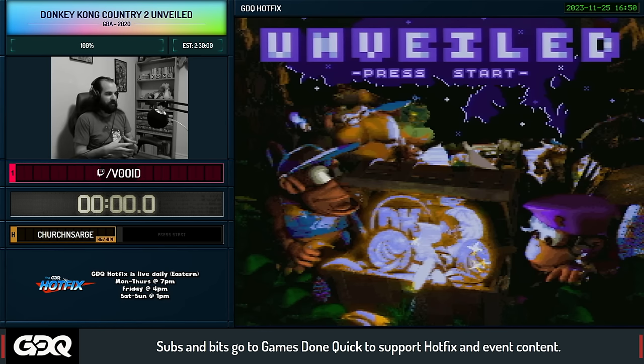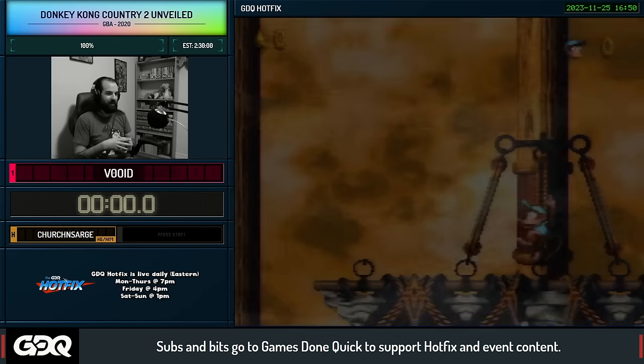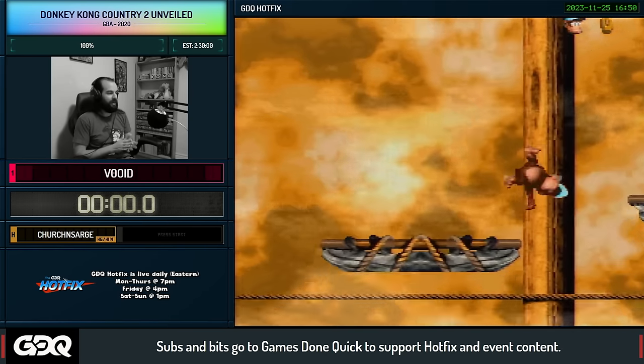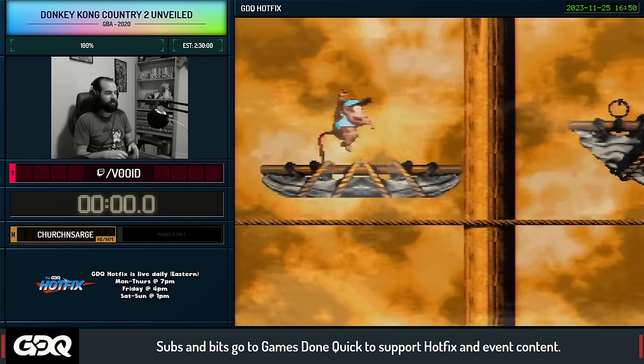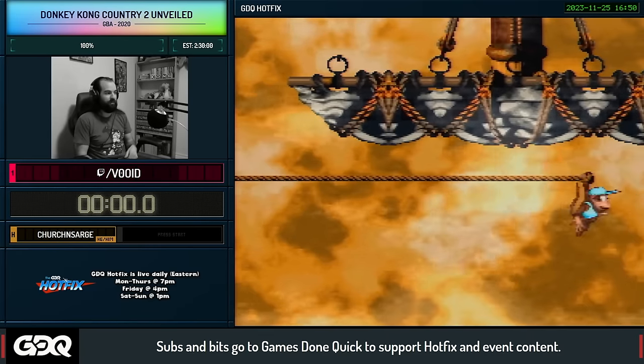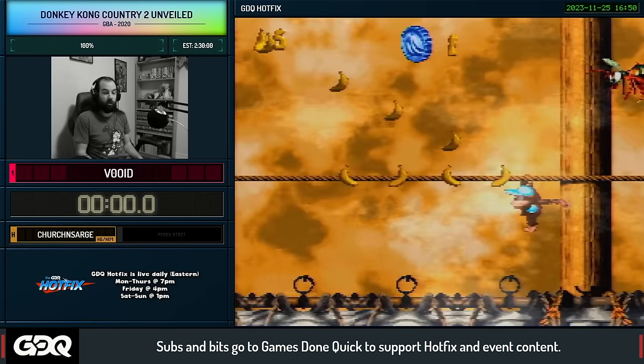This is Unveiled. Unveiled is a ridiculously difficult DKC2 ROM hack made by MTSys, who is a fellow member of the DKC community. And you guys will see a lot of really cool stuff about this hack and this run in general, because I'll be doing the 1% or 2% category.